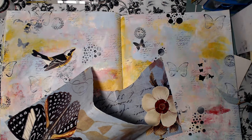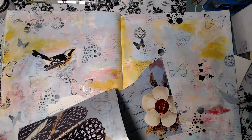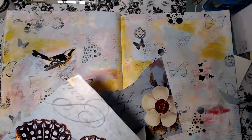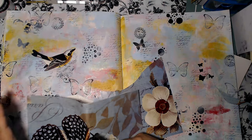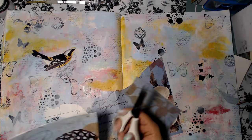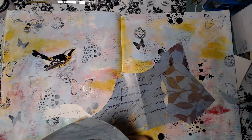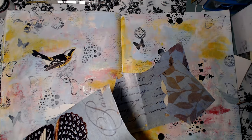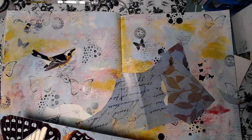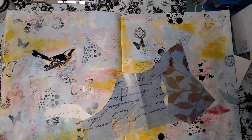Oh, that's cool. See, we're cutting. We're all cutting together. So you feel my struggle right about now. All right, let me cut that excess piece off. Just makes it a little bit easier to manage when you don't have this clumsy paper kind of like in your way. And I'm trying to be true to the shape as much as I possibly can. I'm doing all right so far. Well, let's see.